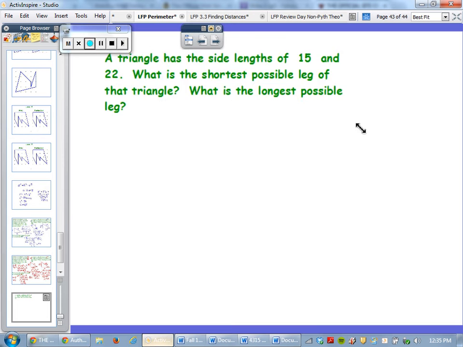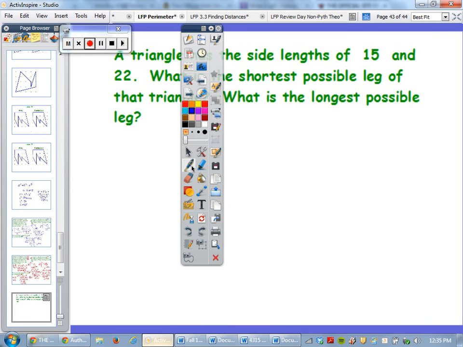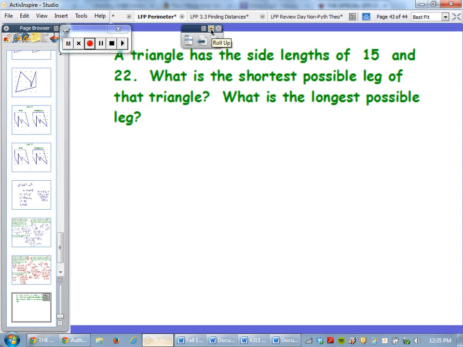Alright, this is another common problem that you'll see. This is really trying to push us. And I know it's trying to push us, but it isn't anything different than what we already know. Okay? It's just asking us to apply what we know. It's taking it one step further. It's challenging us to apply what we know about square roots, the Pythagorean Theorem, and right triangles, and put that into practice.